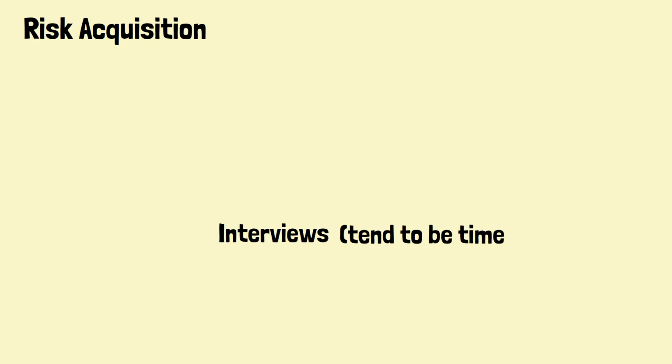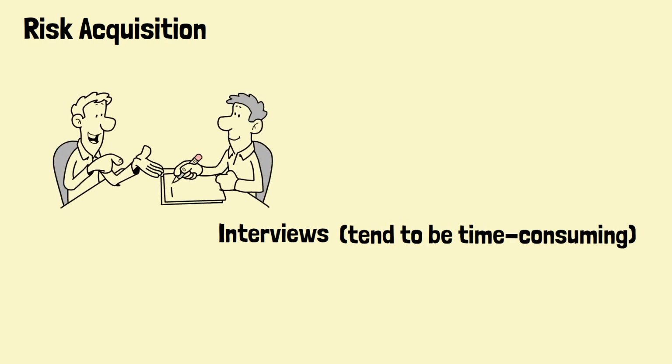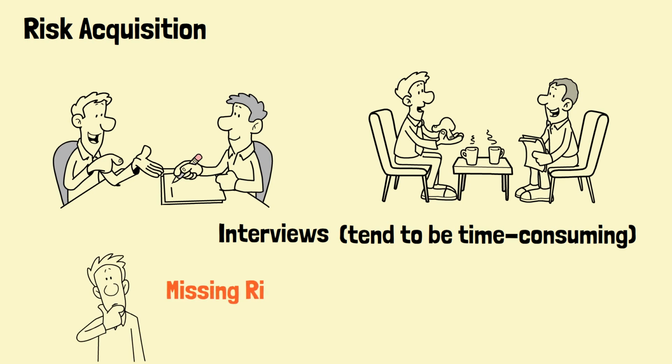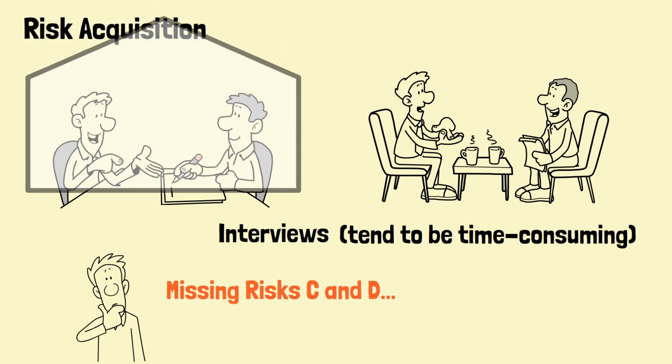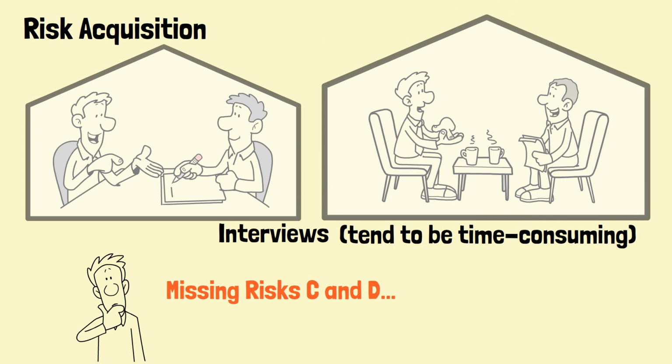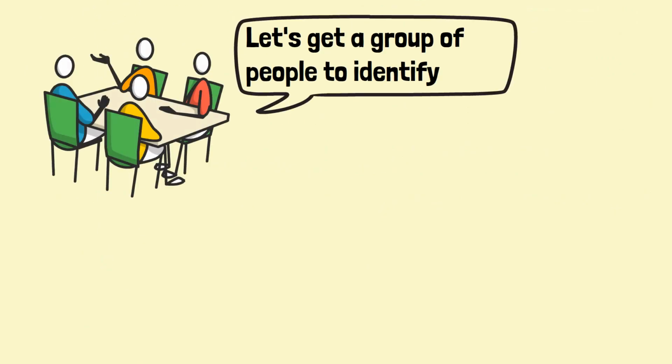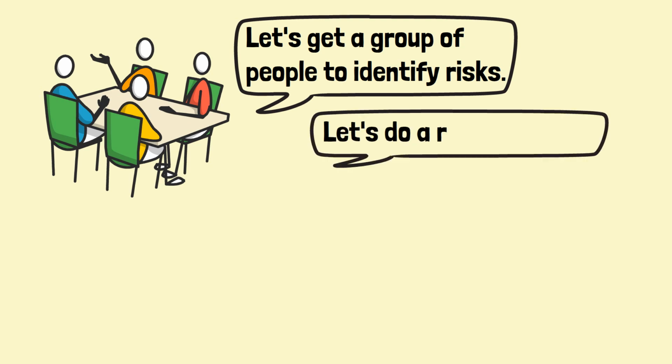But interviews tend to be time-consuming, as the risk engineer has to talk to the individuals in various sessions. And risks may not be discovered extensively due to the silo effect. Putting a group of people in a room tends to trigger good discussion on risks. A risk workshop plays a critical part in risk identification.